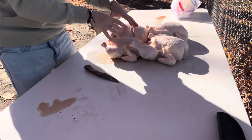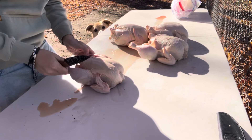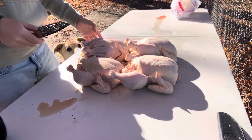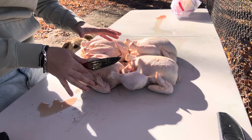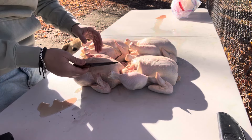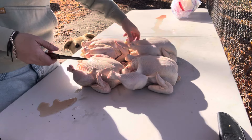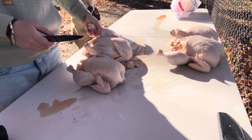We have four pasture-raised little chickens here. I need to cut them up for dog food. As you guys know, if you've been watching the channel for a long time, my dogs eat a raw food diet. It's the healthiest diet for them. You do, give or take, 80% meat — like muscle meat — 10% bone, 10% organ. Do not follow any of this unless you do your research, obviously. I've been raw feeding for 10 years. Part of what we feed them here is raw chicken, and we process it up.